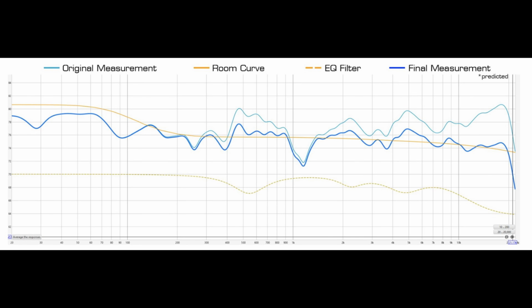I'm going to show you a picture, and if you look at this graph, the light blue line is the original measurement, while the darker blue line shows the predicted response after applying the custom EQ. As you can see, it follows the target curve much more closely. Notice that even after the EQ is applied, the overall response shape is still preserved because we are only using broad EQ filters represented by the dashed yellow line. The goal isn't to force every speaker into a ruler flat response. That would completely defeat the purpose. The goal is simply to make every speaker follow the same target curve as closely as possible.